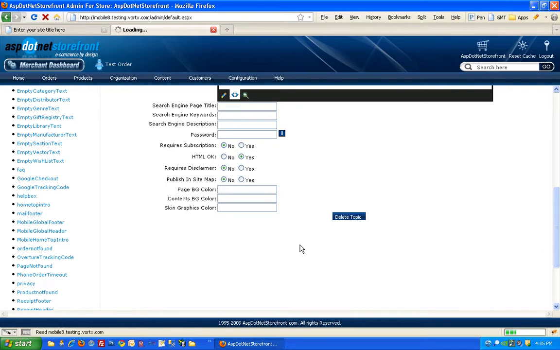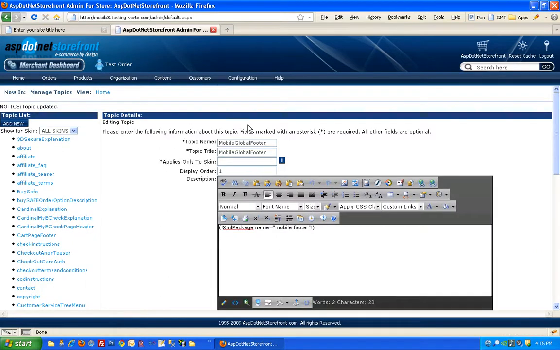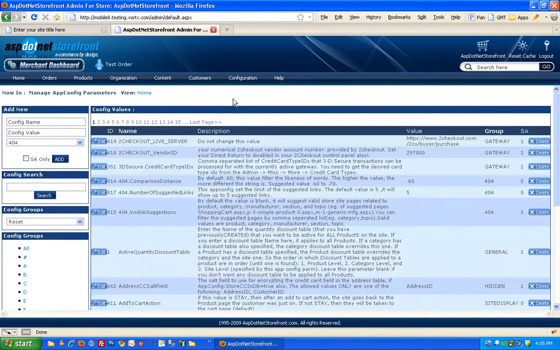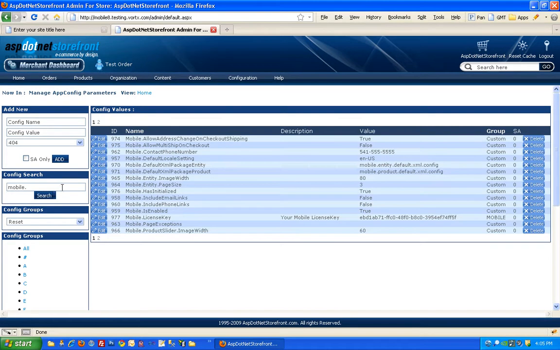So let's take a look at some of those app config parameters and some of those options you've got. You've probably seen these if you did your own installation. If you search for mobile dot, you'll find quite a few little app config parameters in here. The ones I'd like to go over are, let's see, mobile contact phone number.